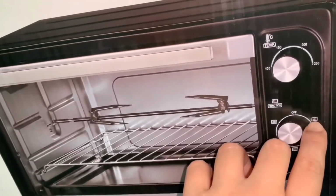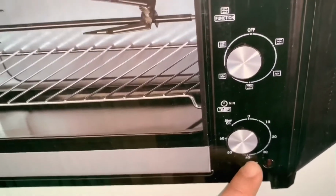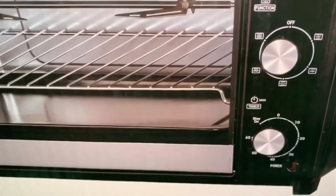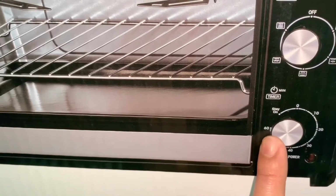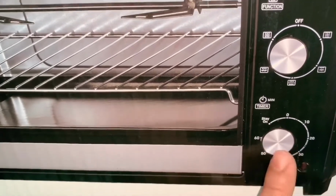Pag nagbe-bake dito lang daw, dito timer sa baba, stay on. Pag stay on, maglalight yan. Ipapakita ko sa inyo the next clip of this video kasi nga hindi pa ako gumagamit. So the next clip na lang.